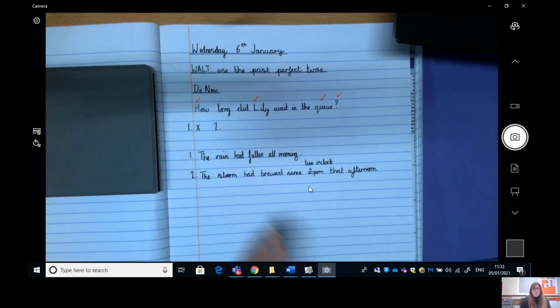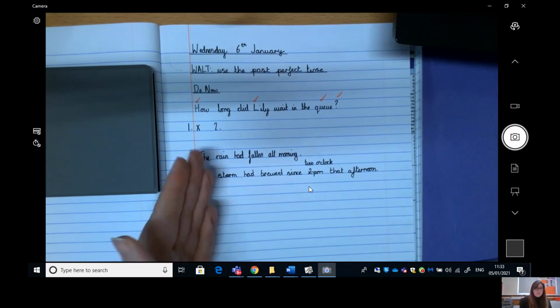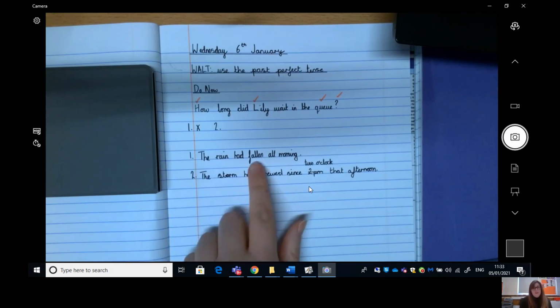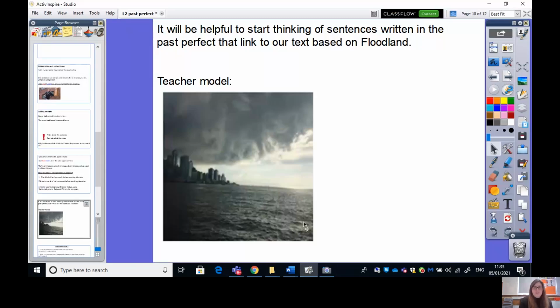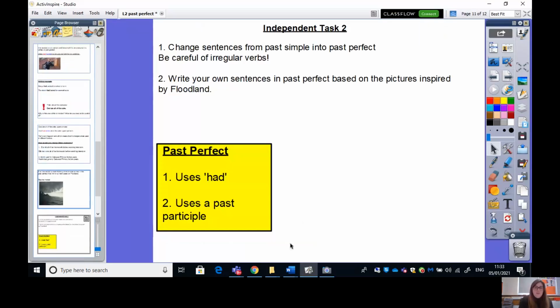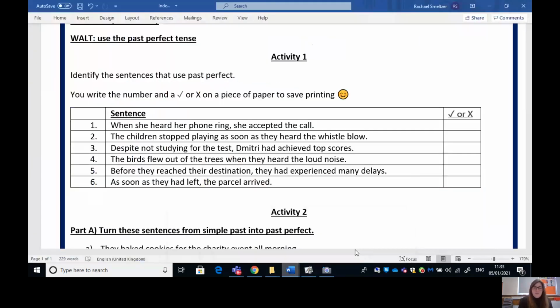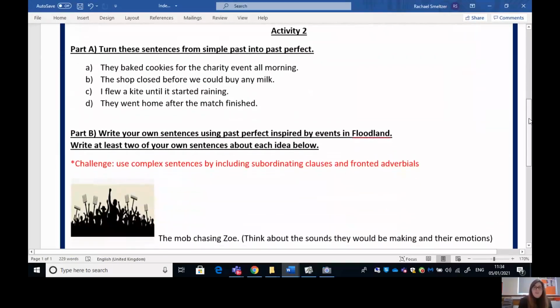So I've got a couple of example sentences here using the past perfect. I've got one with an irregular verb and one with a regular verb. It's just happened that way, but just describing something that could be useful in the first person narrative. So you are going to be completing the rest of your worksheet, which is on your home learning page. So if you just scroll down on that document slightly.